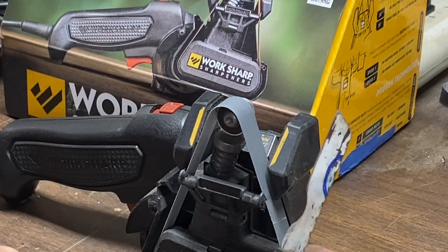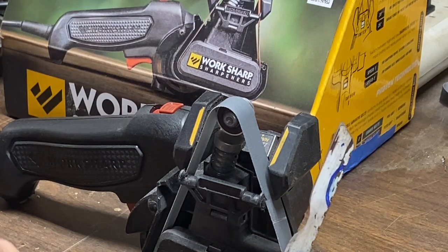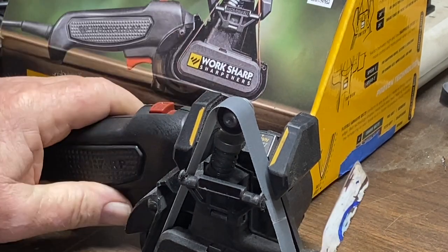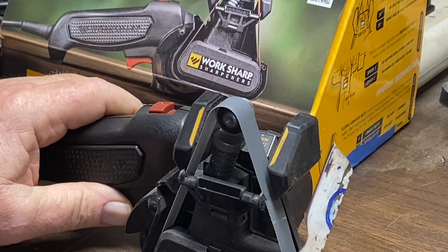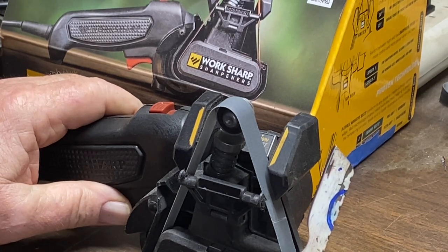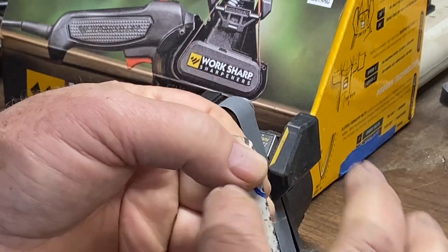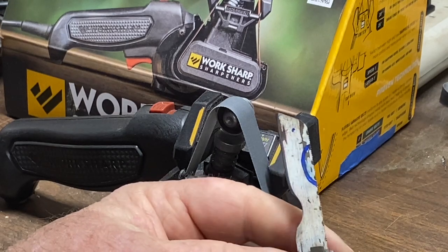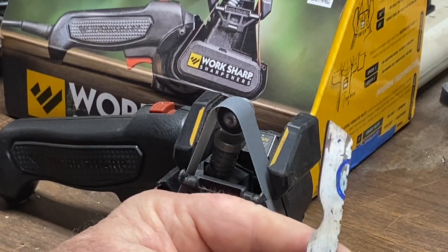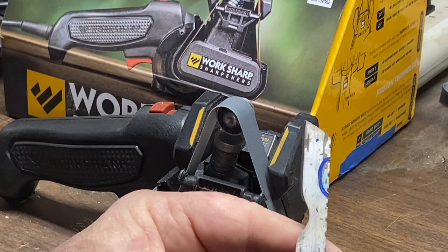We're all done. We have just as good an edge as we need to have. The Worksharp has done it once more. Now let's finish with this knife. There's two more things we need to do to it. We need to wrap the handle and then put a paracord on it. And then we need to make a little miniature sheath for it. Let's do that.